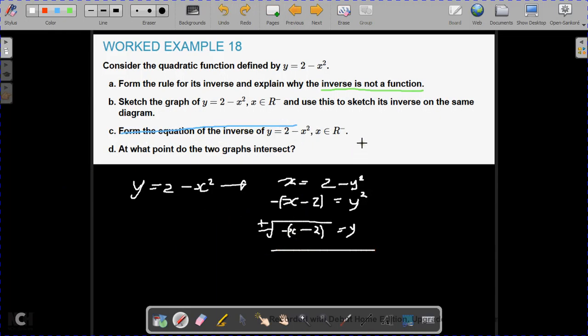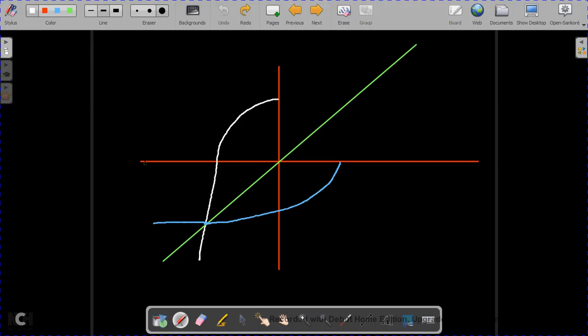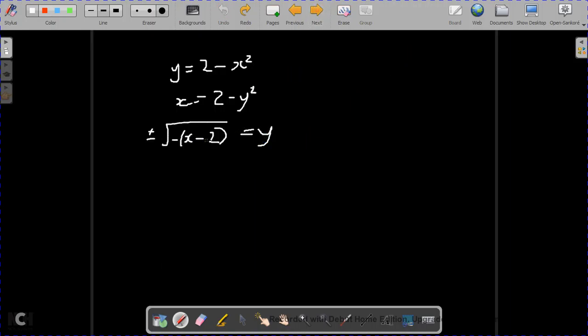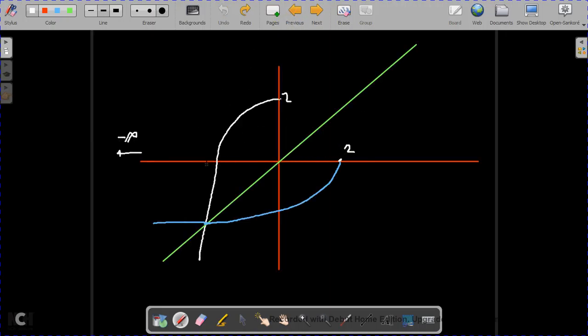So form the equation of the inverse, okay, for all negative numbers. So which numbers did we have? It'll be down this way for our domain goes to negative infinity. What's this point here? Well, this point up here was positive 2 because we moved the graph up 2. This one's going to be positive 2 as well, okay, because it corresponds to that point. So it's going to be that for all numbers for x less than 2. Okay, so all those numbers less than 2.